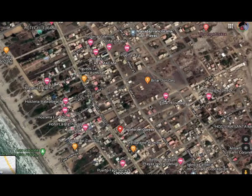All I'm doing is sharing the information that I have become privy to. I have spoken to the seller who claims to be the owner, and they've given me some information I'm going to share with you. So it's right behind the Fiscalia here, small 108-meter lot, asking $3,000. Actually, she was asking 4, but she went down to 3 just talking to me. So $3,000. Maybe you could chop a little bit off of that. If you actually visit, that's the best way to negotiate, is to visit in person and chop away at it.